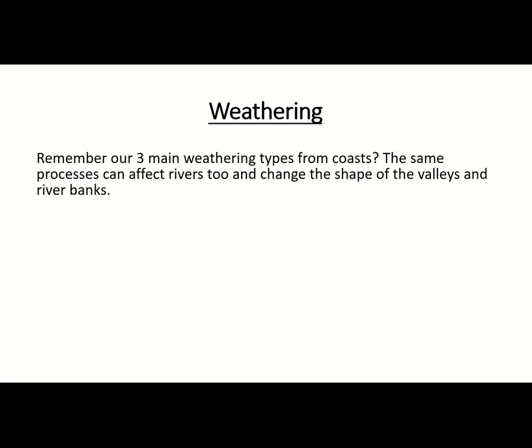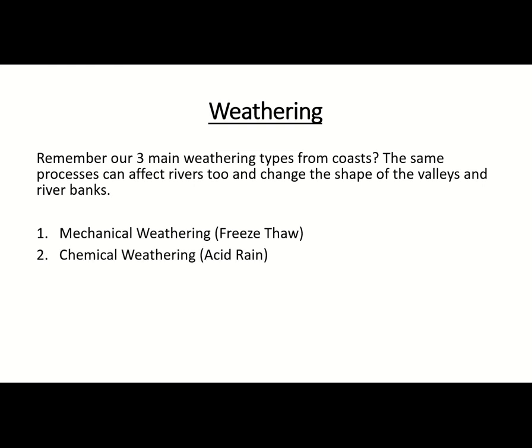Okay, and weathering, no different to the weathering you might see at coasts. It's all the same process, it's just happening in a river valley rather than at the coastline. So as a recap, you've got mechanical weathering, or freeze thaw would be our example of that. Chemical weathering, something like acid rain, or the acidic rain generally, or biological weathering, anything involving living stuff, so plants or animals burrowing and roots and things like that.